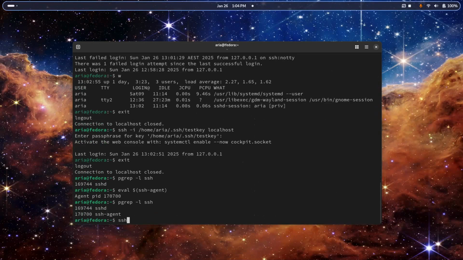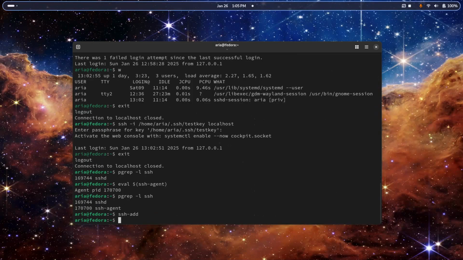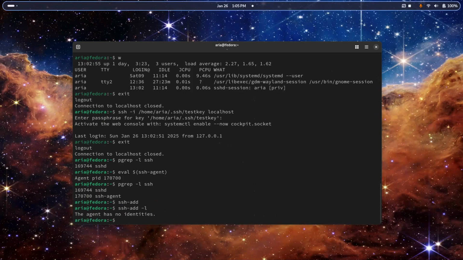Now I can use another command called ssh-add. What this does is add the private key to my SSH agent database, so I don't have to constantly type in the password every time I'm logging into a remote machine. It just references the SSH agent and pulls the keys from there with the password. I want to specify that if I just typed this command, I actually don't have any keys in there.